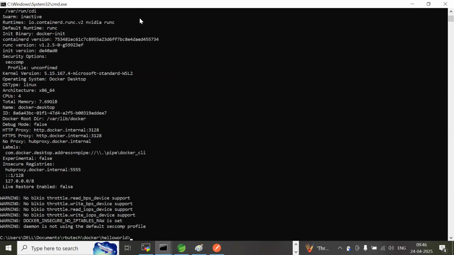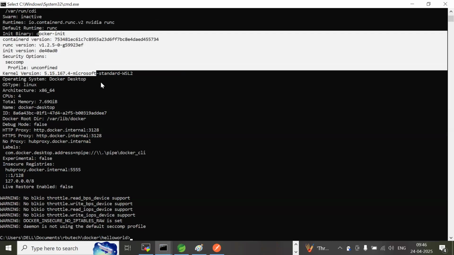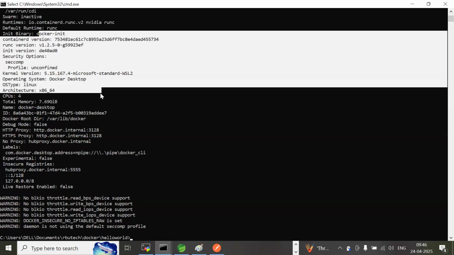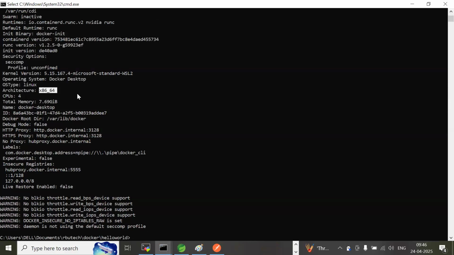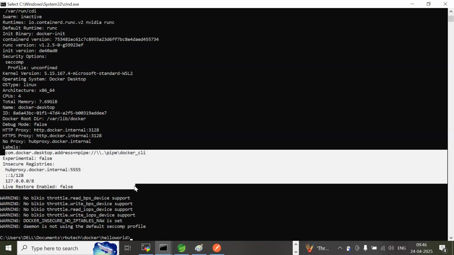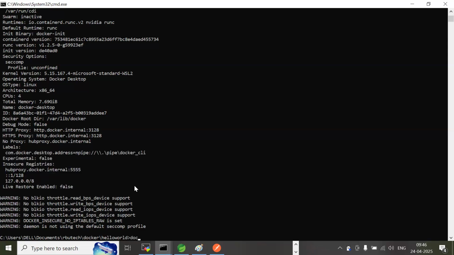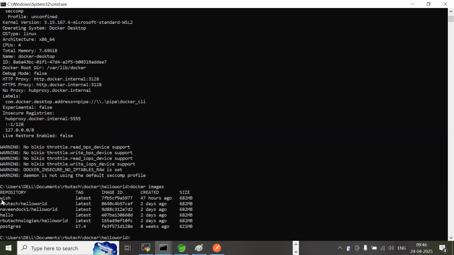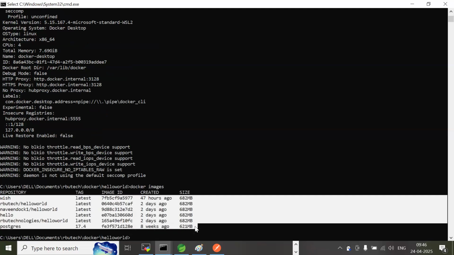It will show which version of Docker I installed and no errors I see here. Container versions, Docker initialization, Docker Desktop, operating system, architecture. See, I used this Windows x86 64 one. I think you installed a different one. Labels, address, pipe, it is connecting. Then when I type docker images, it will show all the latest images that I have pulled.